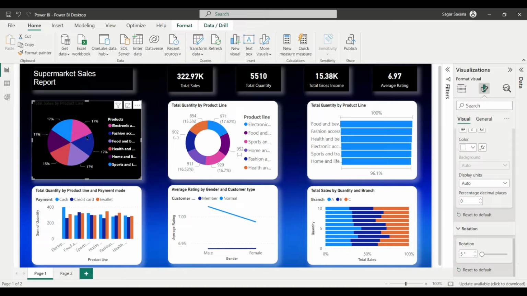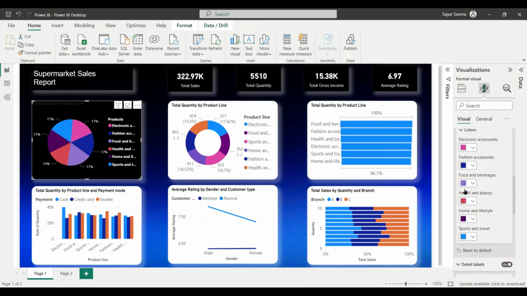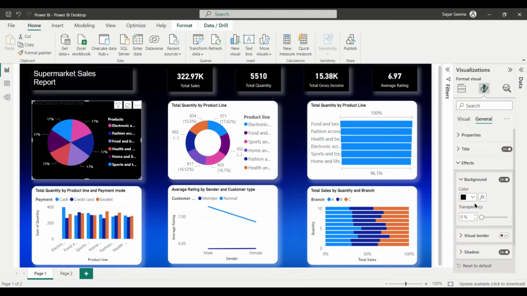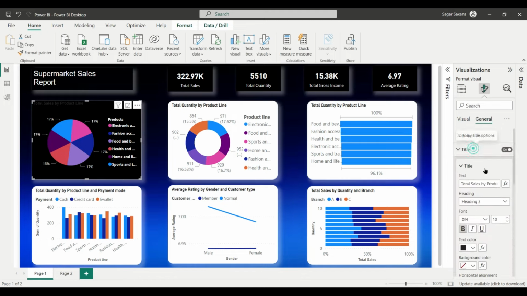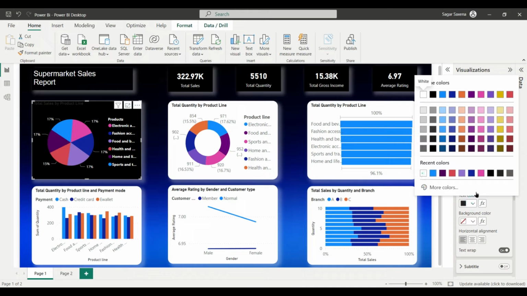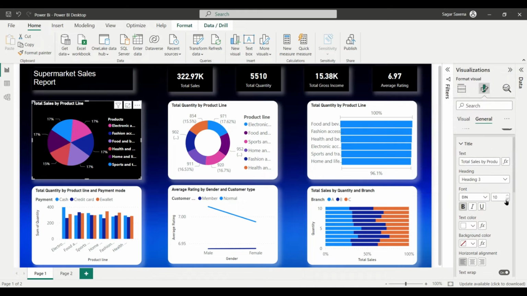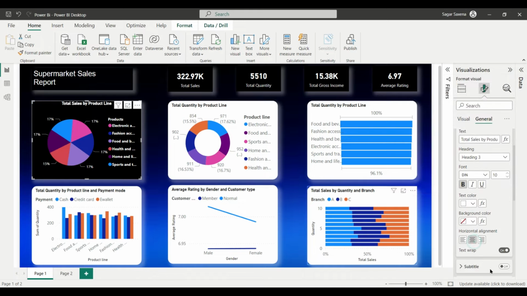Okay, I can rotate it 5 degrees, so every product line percentage is shown here. And now we can again go to general and go to title, and we can also arrange the title. We can make it of white color, and we can align it horizontally. Okay, so this is our first visual.